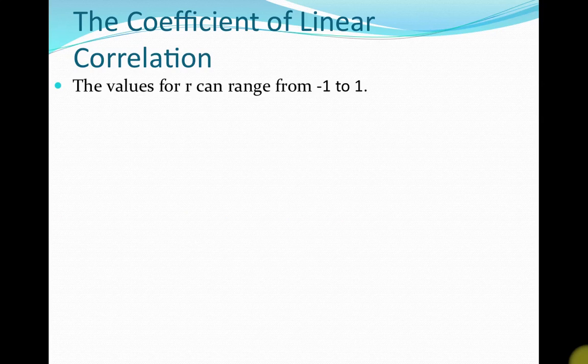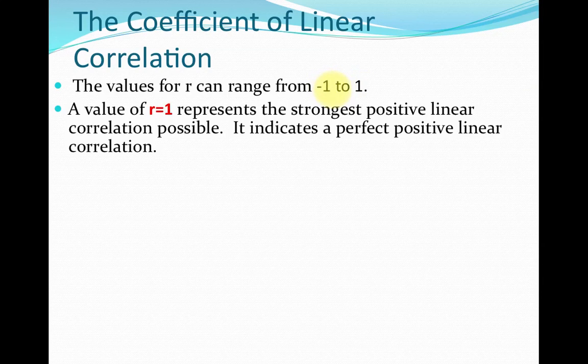Okay, the R that comes out of that calculation is a number that ranges from -1 to 1. So that's how we measure correlation, a number that ranges from -1 to 1. And here's the meaning of it. If we have an R value that comes out to be exactly 1, we have the strongest positive linear correlation possible. It is perfectly positive linear correlation. So the dots move upward from left to right in a perfectly straight line if R is 1.